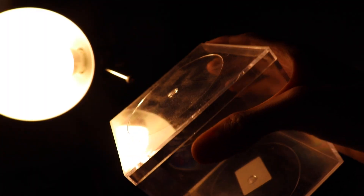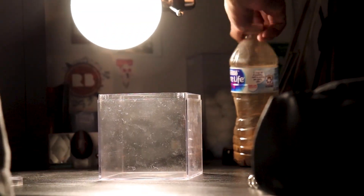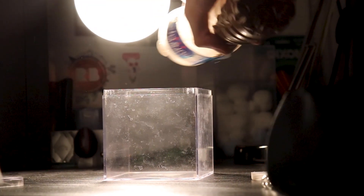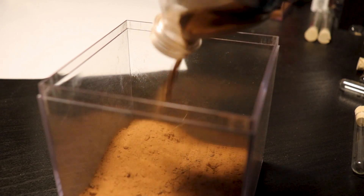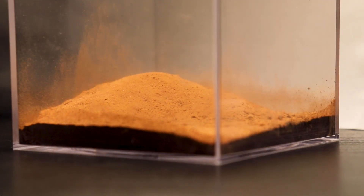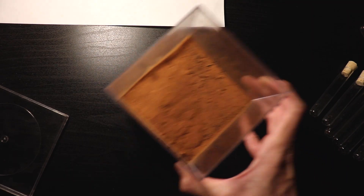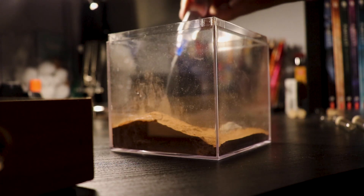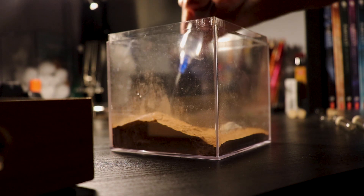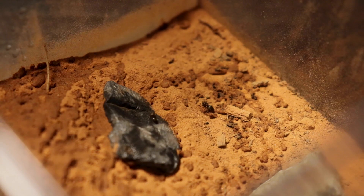I decided to not bother her too much and instead worked on the larger setup in the meantime. If you plan to use sand or substrate indoors, do it next to an open window, because there was a lot of dust when I was dumping it into the container. Like the other setup, I made this with a similar layout — a larger hill on one side and a more leveled area on the other. It looked pretty bland, so I placed in two rocks, not just as decoration but also as a place to nest. I made sure to water the hill the most, because I wanted the three queens to have a better chance at founding together. Now that they were all here, it was only a matter of time to see how this experiment would turn out.